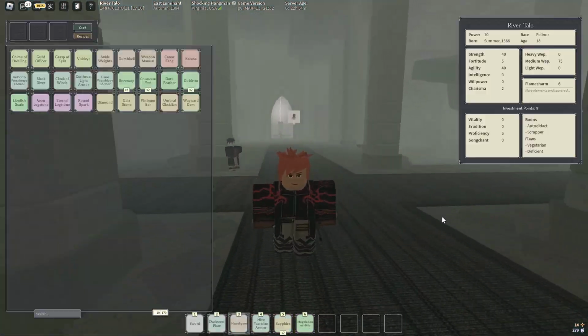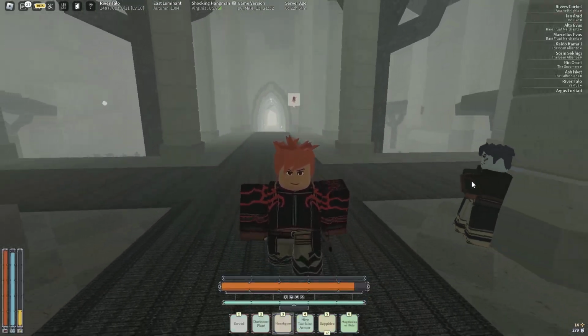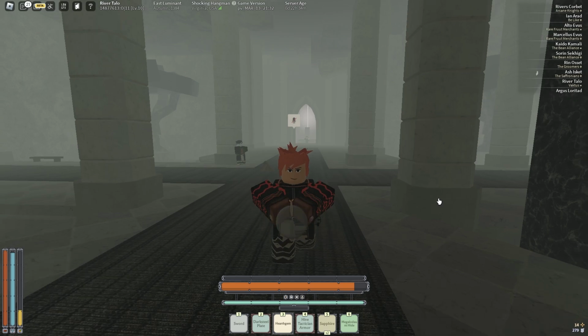Yo, what's up, guys? We're here back with part two. As you can see, I have 6 flame charm, and I'm just gonna go 65 flame charm for exploiting Mirage clones and Lava Serpent Path. And yeah, I'm not gonna lie, this is definitely gonna be so tedious to grind because I'm just gonna be auto clicking this.